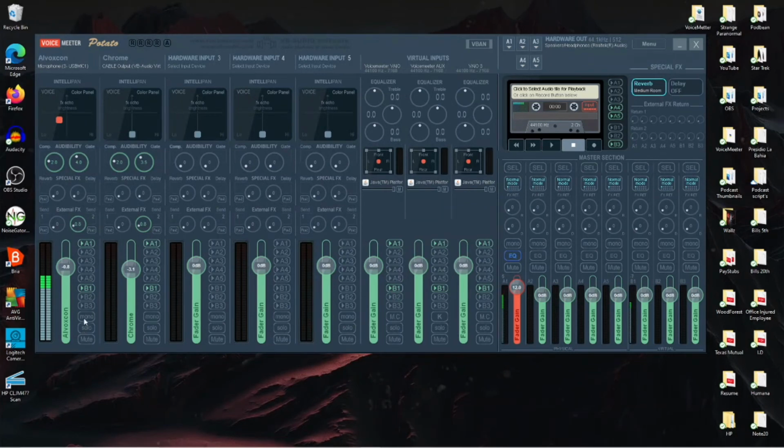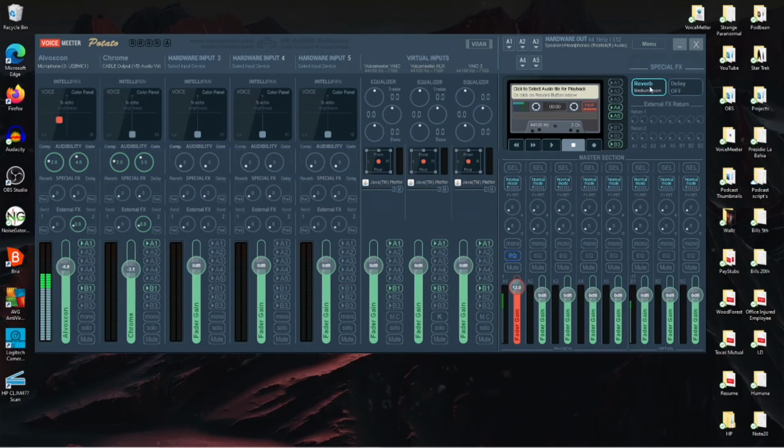Mono, if you're not on stereo and you're on a mono version, select that. It would help amplify your sound, but I can't guarantee it's going to make it sound great. But you need to mess around with it and see where it fits for you. But that's pretty much it as far as the basic settings within OBS Potato.